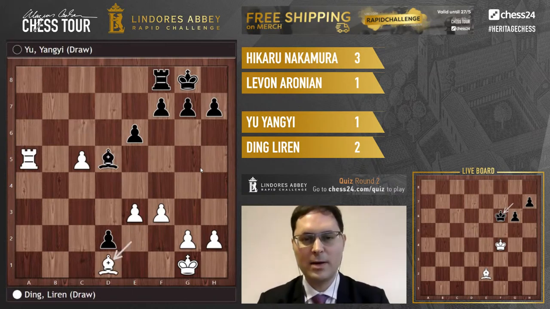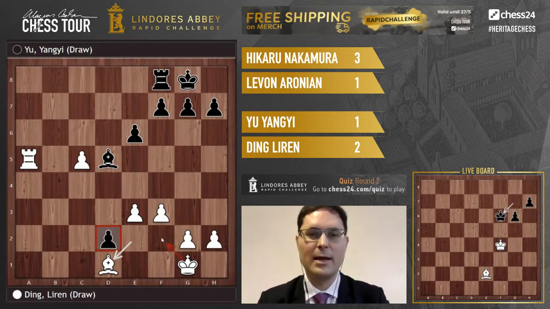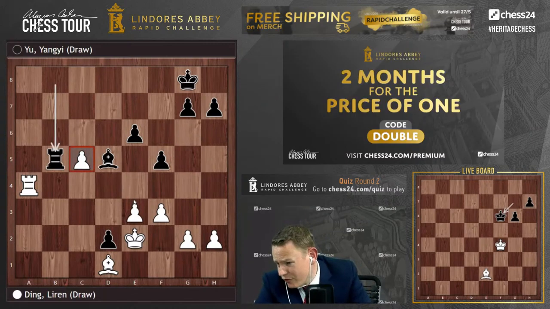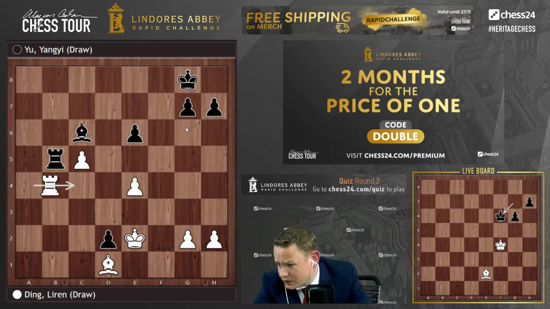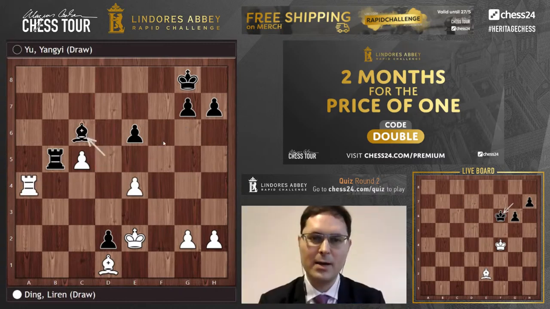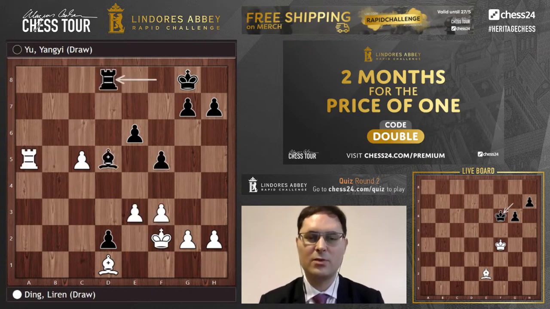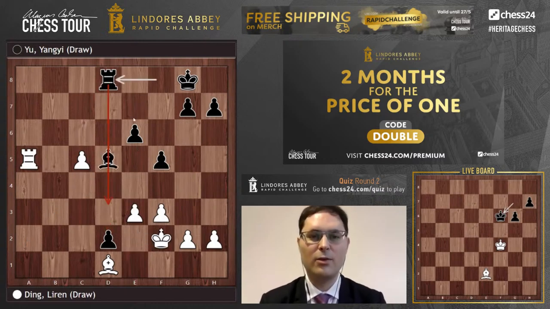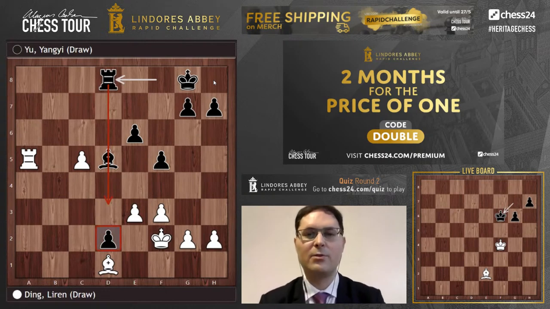Yeah, looks drawish, but those d2 pawns are very tricky. If the white king and bishop are controlling it, then it's still a bit risky for black, and black has to show precision. How did black manage to neutralize it? Went after this guy, and e4, it feels like even if we lose a pawn, we'll probably survive. But the point behind rook d8 was very important, because white was not able to come closer with the king because of bishop c4 check. That was the key defensive idea. And luring the rook back to a4, and then black could go after the c5 pawn.